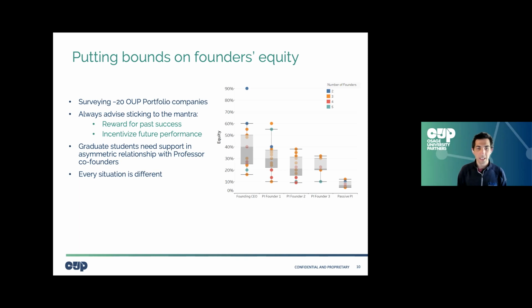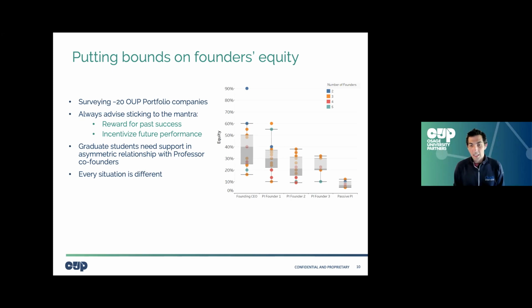And the clear message to take away here is that it's not equal. And so it's hard to really say when you have 3 people and one of them is a professor that they deserve this and this percentage. It's just, every situation is different, but I do want to clearly message that it's not equal. And it sets up the company for success later, because if things were equal and the contributions end up predictably not being equal in the long run, people are not feeling bent.